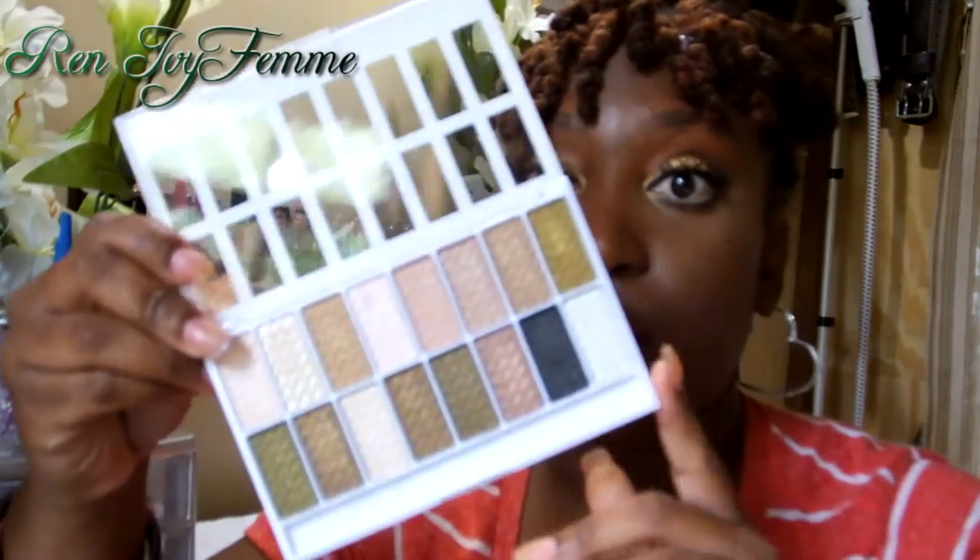I'm going to move on and do a few swatches from the nude palette, which I know a lot of people would be more interested in. Let me wipe off my hand first. Sweet is the nude, neutral color palette. It comes with a black that isn't very dark — it's more of a grayish kind of black. Any of the really light colors in here are supposed to be light or cream, but when you swatch them and blend with your finger, it just becomes a lot of shimmer.